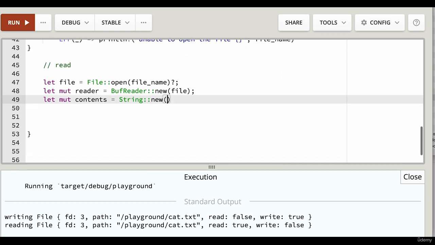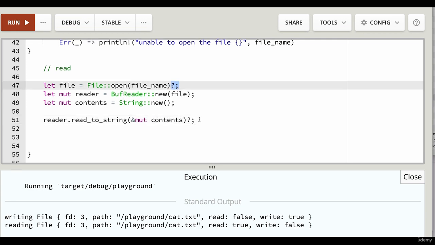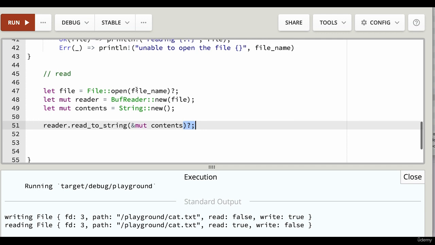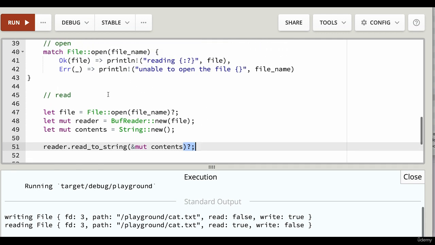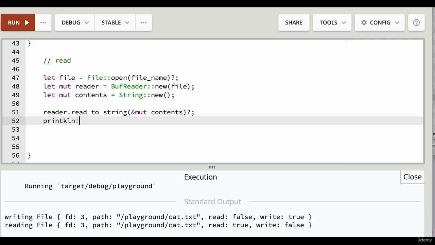And let's get some more space here. And now we can access from our reader the method read to string. And you can kind of learn what these are. I'm not going to go into every single one, but just to show you what you could do. And then of course we need to add content. These question marks, if you're curious what this does, is basically the shorthand form to unpack the error handling. It'll unpack the result if it's okay, and if it's not, then it'll return the error. So it's a great way to just write it. It cuts down the boilerplate for us and provides a little bit of sprinkled magic. And let's print the contents. So then you just want to print the contents here.